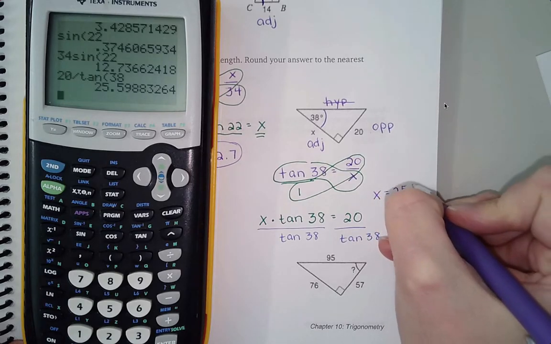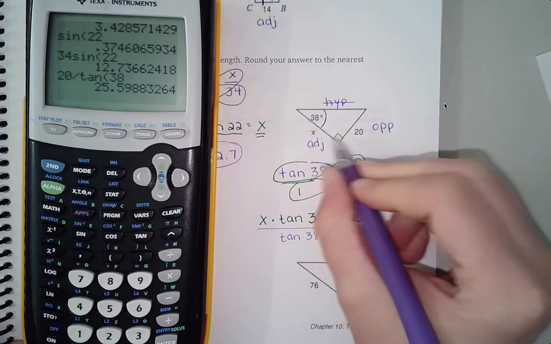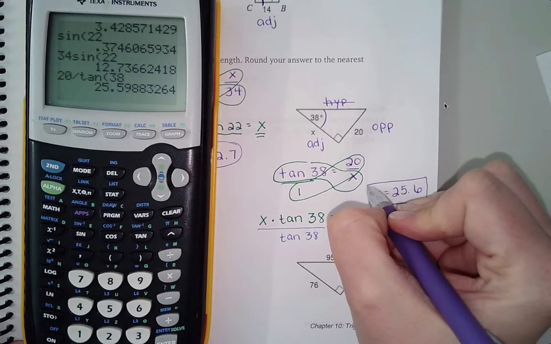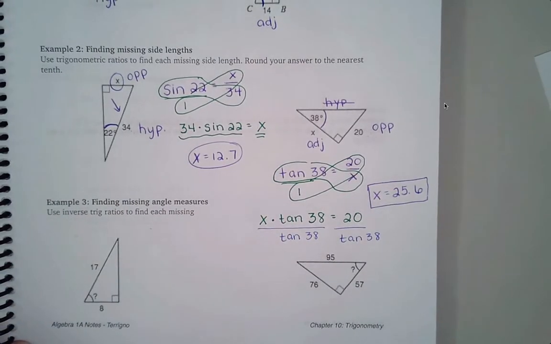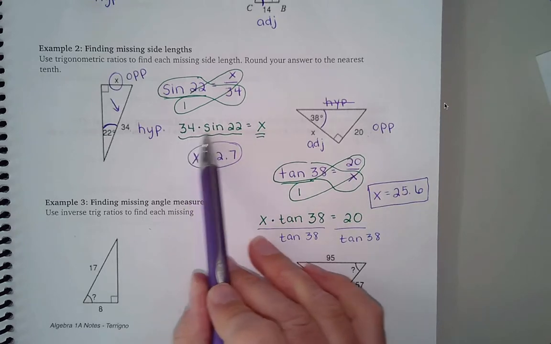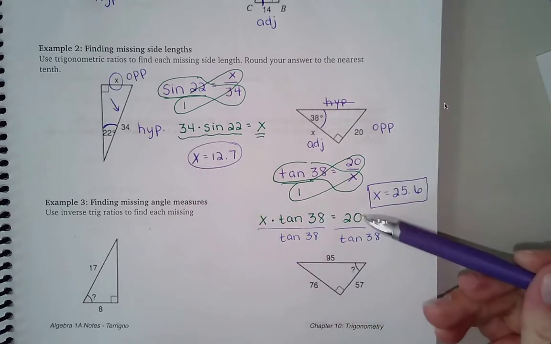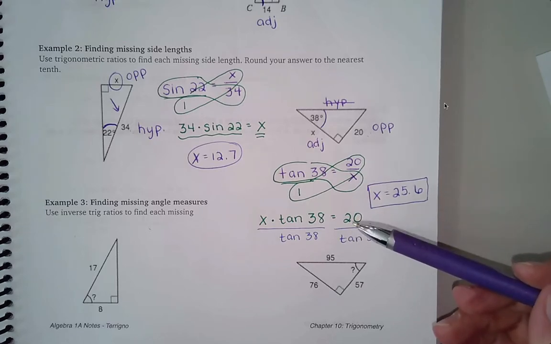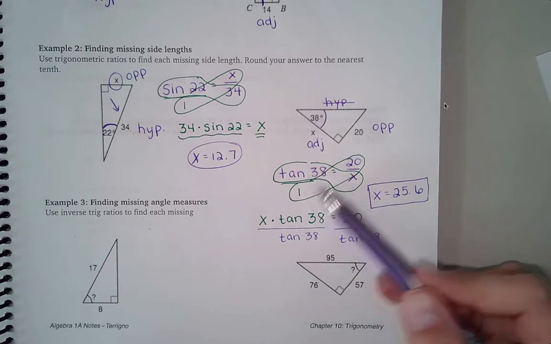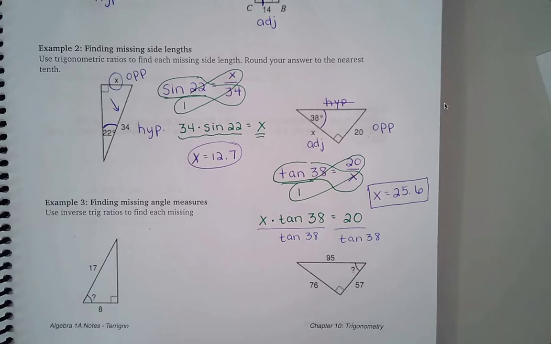Again, I'm looking at it, making sure that it seems to be reasonable with my other side lengths. It does, so I'm good with that answer. Every one of these problems where you're finding a missing side length is going to come down to either multiplication, like the first one did, or a division problem, like this one did. You'll start to recognize them after you do quite a few. But if you're stuck and you're not sure, do I multiply, do I divide, I would set it up like this proportion just like I did here. One more quick segment is going to talk about finding missing angle measures, and then we'll be good to go.